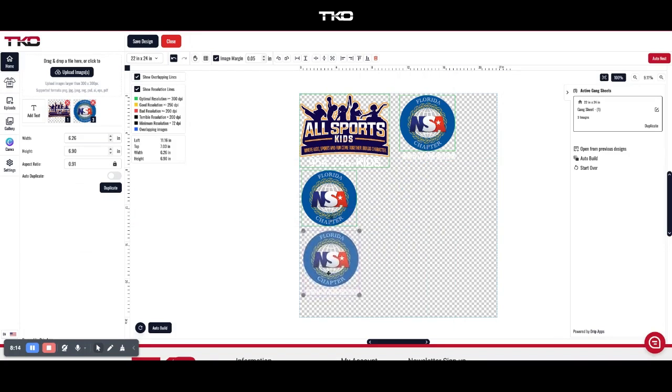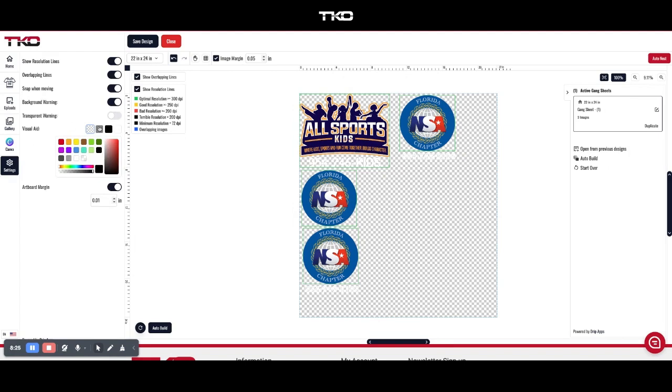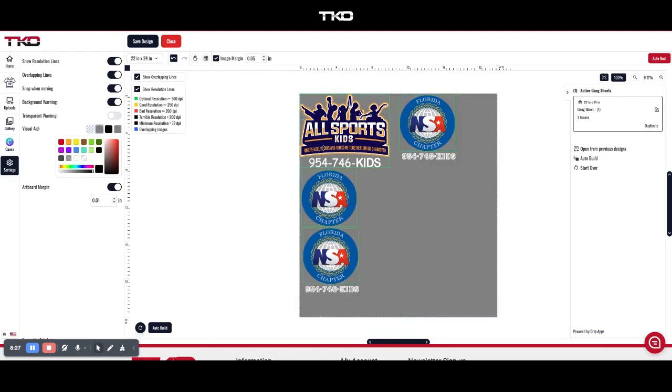Okay. If you notice that there's some space left over here, try to put some stuff in there, get the best bang for your buck, like I said. All right. But this is basically how you kind of navigate your way through the gang sheet builder. A lot of cool features about this.